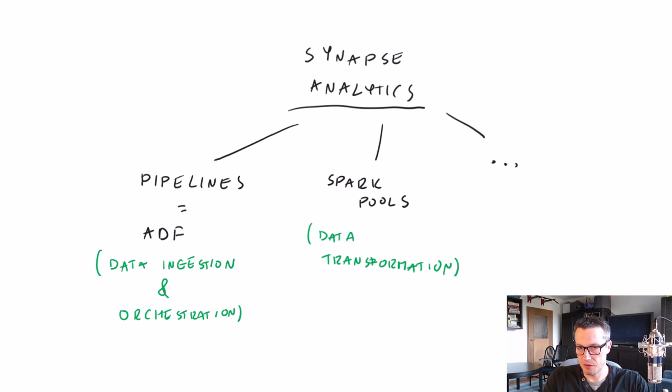There are some other parts as well of Synapse, but we'll get back to them later. Today, let's see what those Spark pools are and how they compare to Databricks. Basically, we will try to do the same steps with our replicable data using Synapse that we did using Databricks. So we will be able to compare these two. And now, one of the selling points of Synapse was that it integrates with other Azure services very nicely because it is the same ecosystem, the same company that developed them. Those services like Azure Machine Learning, Power BI, Microsoft Azure Active Directory, now called Entra ID, storage accounts, key vaults, and yes, it integrates. You will see this in action. All right, so enough talking. Let's jump into Azure Portal to show you how it looks like.